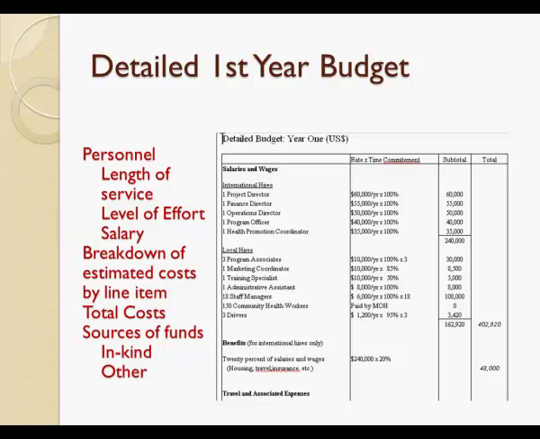Be sure to break down estimated cost by line item, provide total costs of each line item, and it's always a good idea to show other sources of funds, or in-kind contributions that your partners will be contributing. If you can show this in your budget, or have a table that shows it, that's often very attractive to donors.